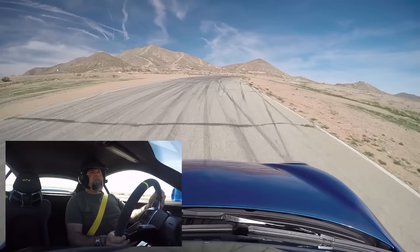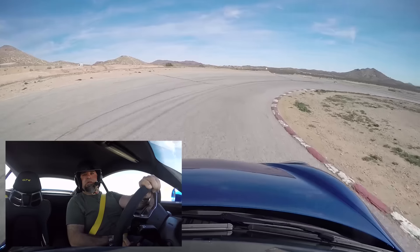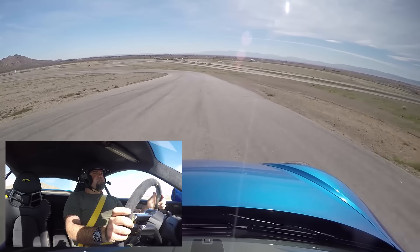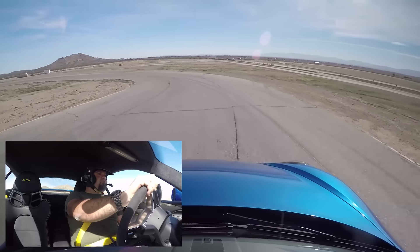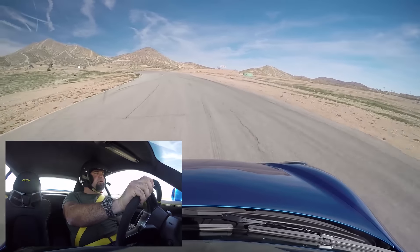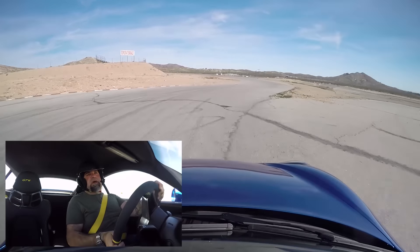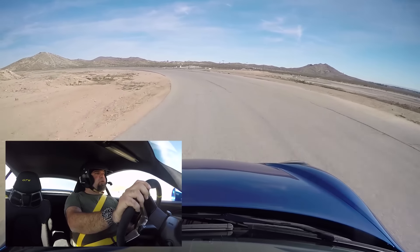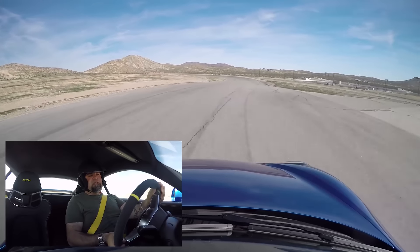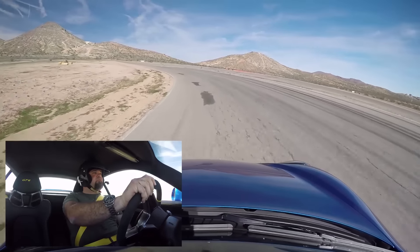Immediately one half corner and perfect steering balance. The mid-engine — it just turns in and the back follows the front. Brake pedals very, very tight with the ceramics. Not much happening below 4,000 RPM; you do have to wind it out, so keep it a gear lower than you would before. It feels so light on its feet, so balanced.